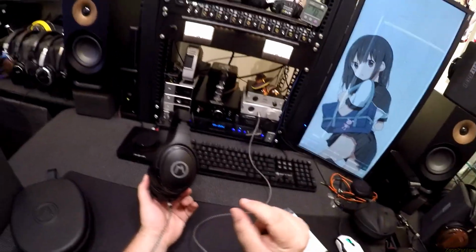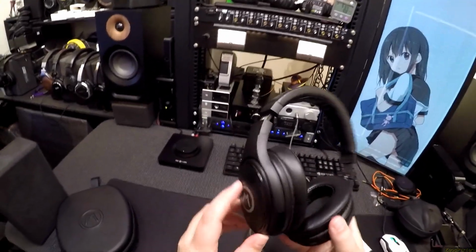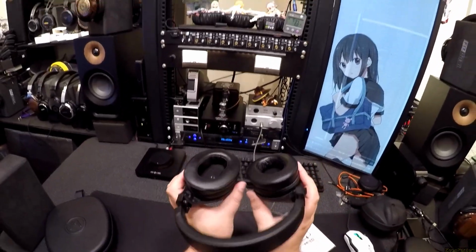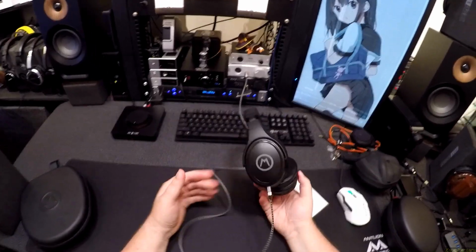There might be a slight sound change because I had to fill some of it with this and a battery. I'm assuming the battery's probably on one side and the amplifier and controls are on the other. But these are good fucking headphones. Regardless if you need wireless or not. These might be your next headphones.